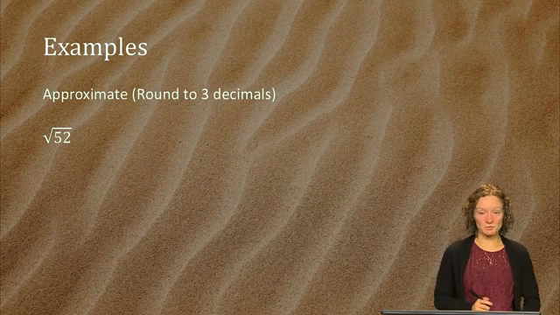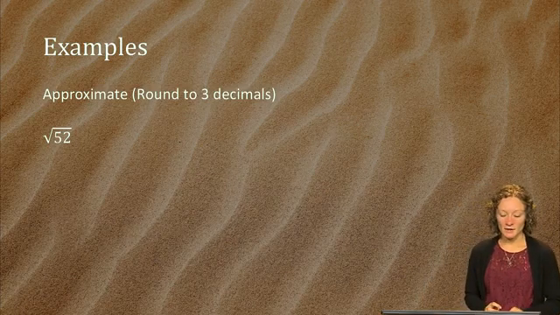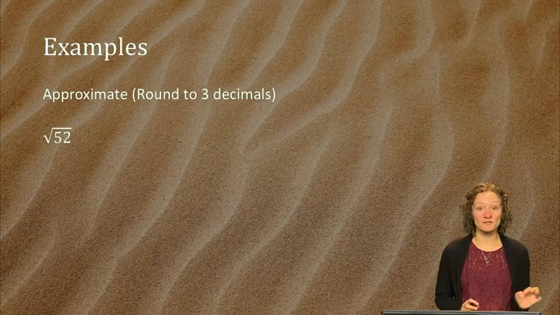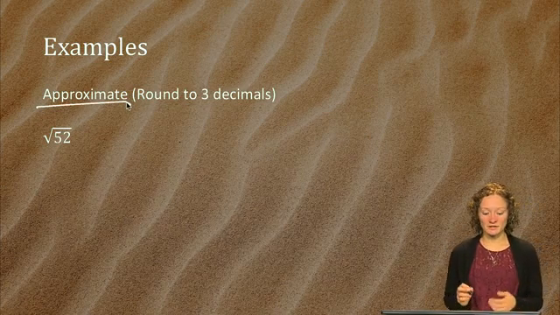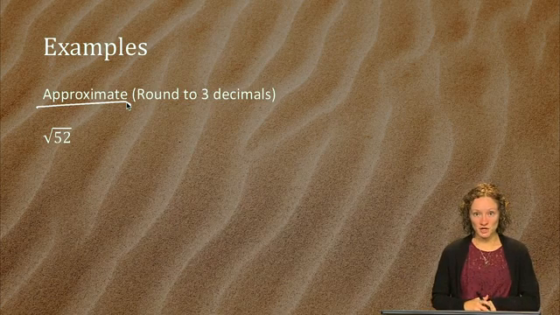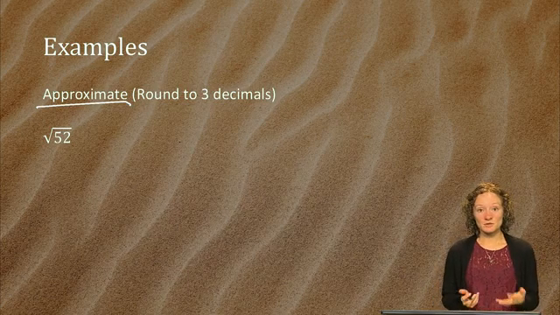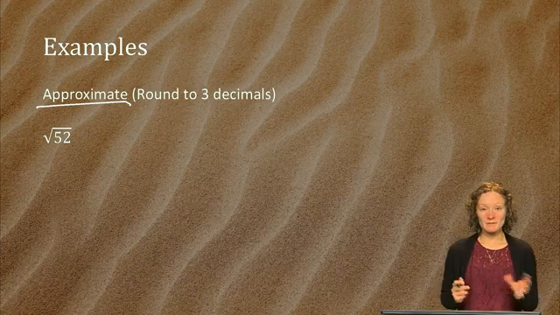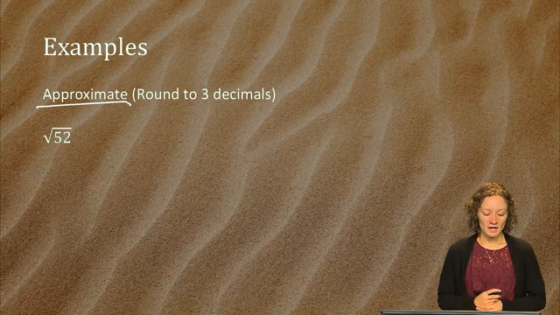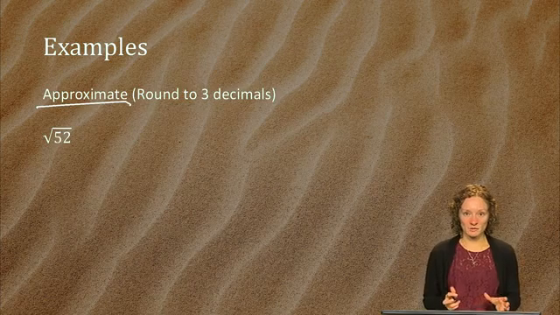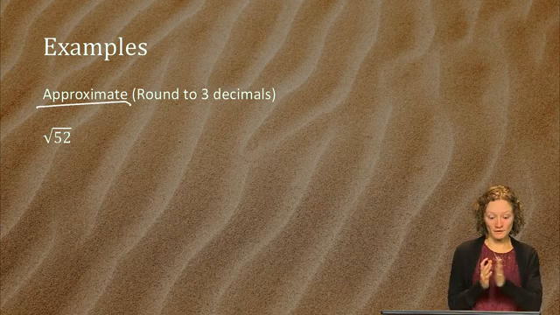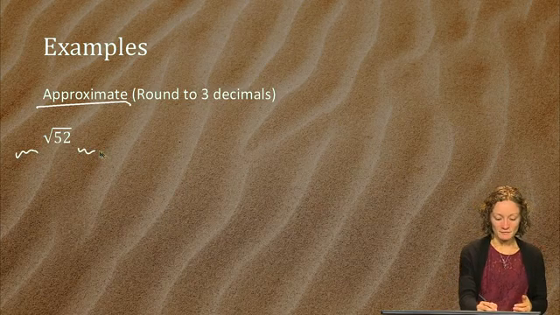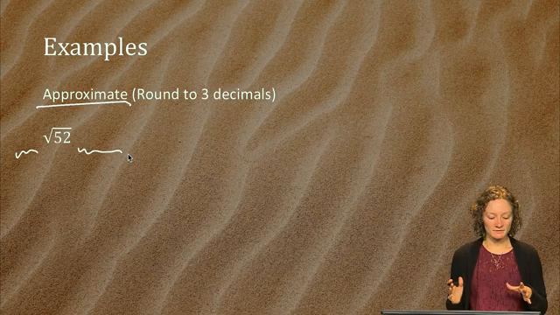Okay, so that completes the first objective, evaluating or finding square roots. Let's look at that second objective, and I only have one problem for it because we so briefly touch on it. If it says approximate, then that means it's a calculator question, and you'll have to be given instructions on where to round. So 52 is not a perfect square. Maybe you know, maybe you don't. It's not a perfect square. But let's get an idea of where that number should fall. So think about what perfect square lies before 52 and after 52. There's a perfect square on each side.